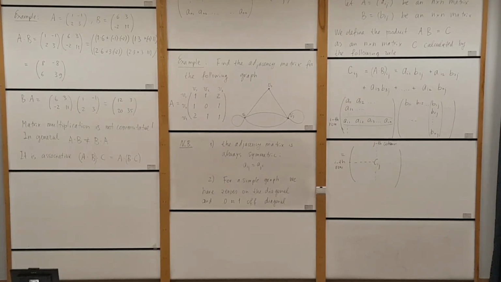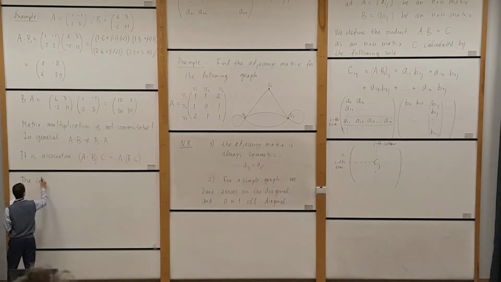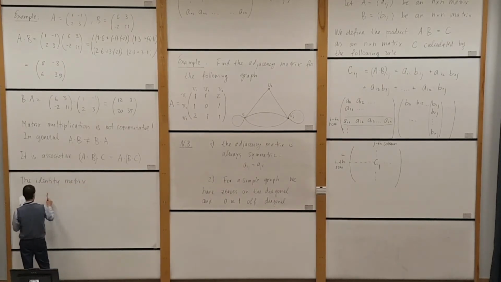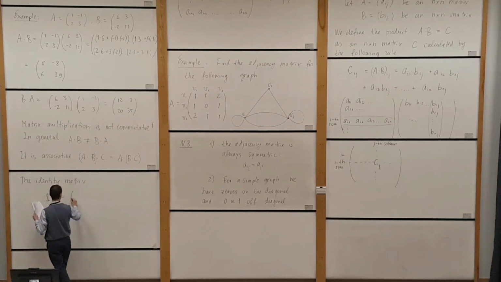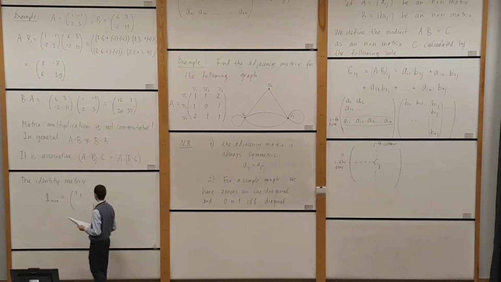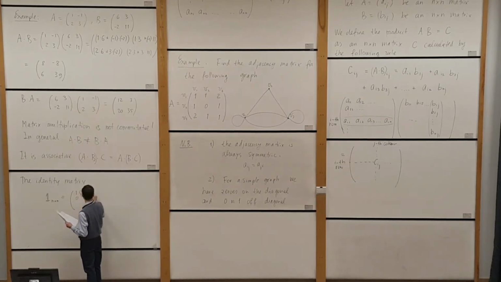Also, when we talk about multiplication, we know that when we talk about numbers, there's a special number which is equal to 1. If you multiply by it, it doesn't change anything. There is also a special matrix called the identity matrix. And I'll be denoting it by this fancy style 1, and then labeling n times n, the dimensions of this identity matrix. And it looks like this. It's an n by n square matrix, which has 1s on the diagonal for all diagonal entries, and 0s for all of the off-diagonal entries.